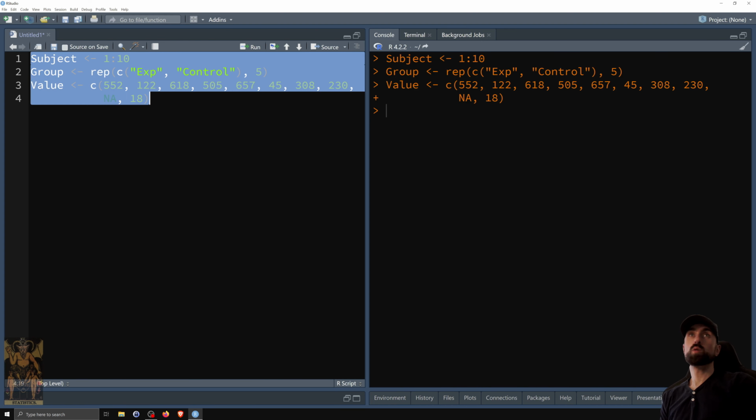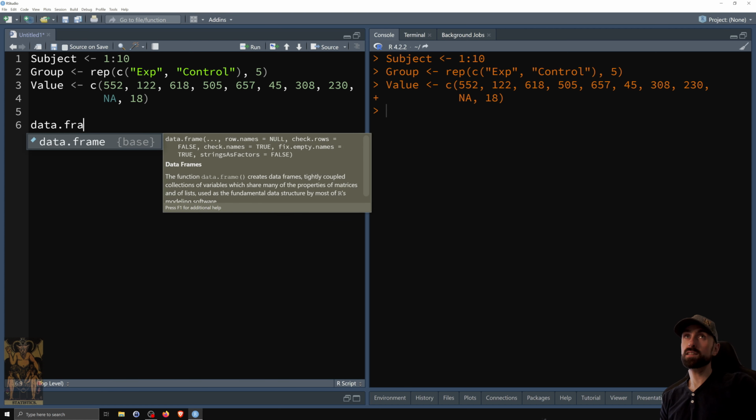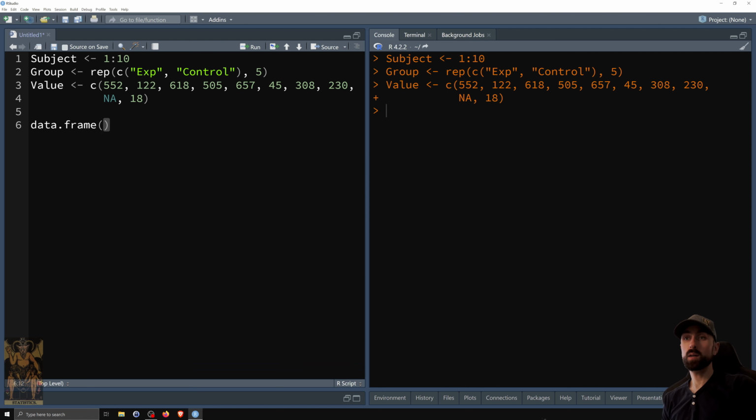Next, we will run all of that, and then we'll type a new function we've never used before. That function is data.frame. Inside this function we can input the names of these objects that we've created. So we could say subject, group, and value, like so.